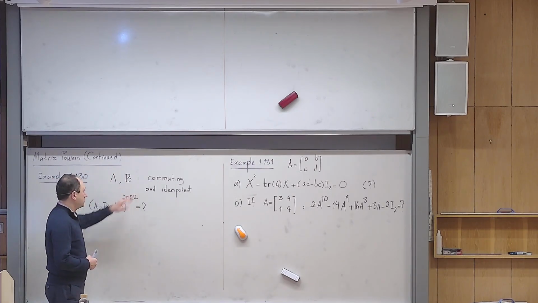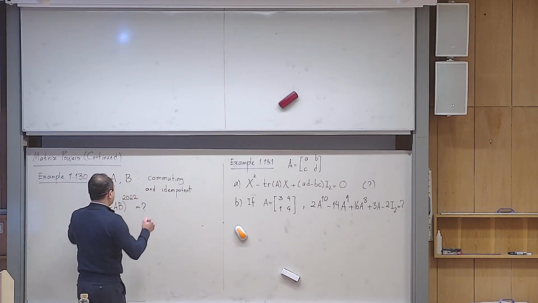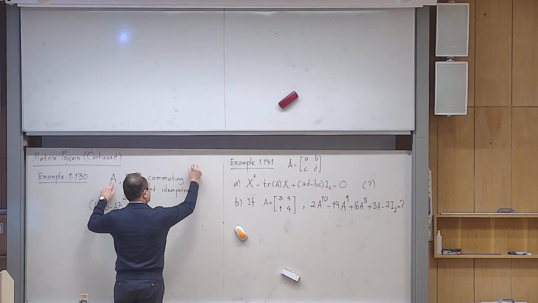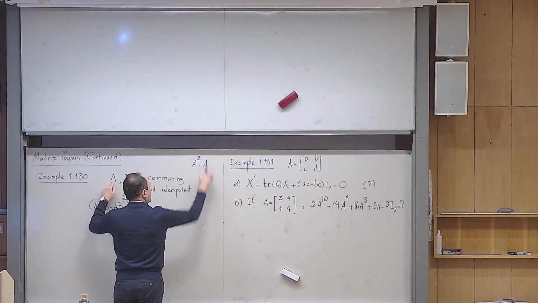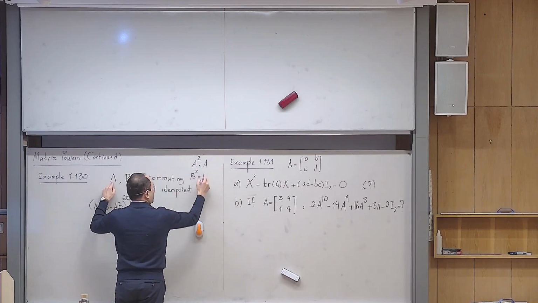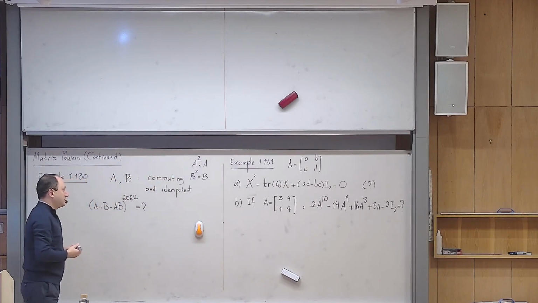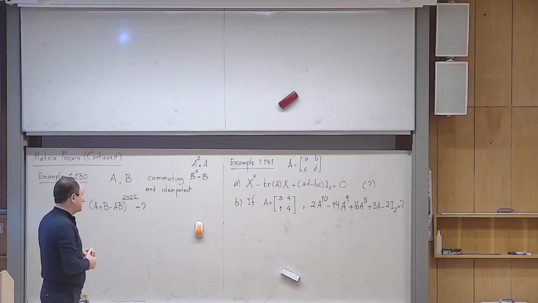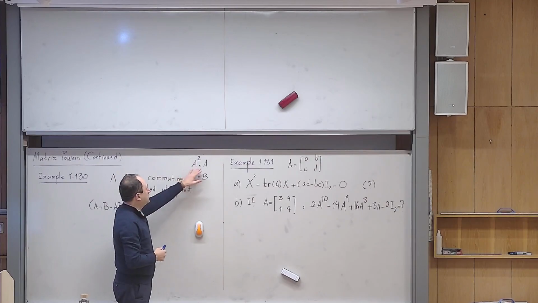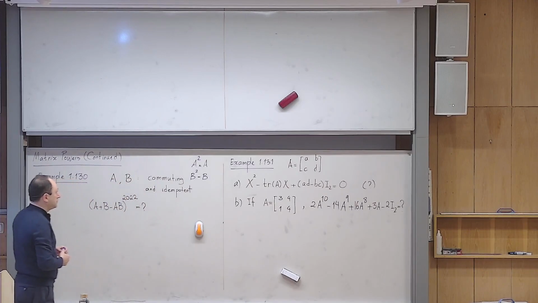So A and B are commuting, and they are idempotent. Do you remember what is the meaning of idempotent? So when we say A is idempotent, it means A squared is equal to A. Yes? And it's mentioned that B is also idempotent. So I have referred to the example in which I defined the meaning of idempotent. But from the content of that example, do you remember what is the property of an idempotent matrix that we discovered in those problems? Not only the second power is itself, any power of that is itself. This is what we did before.